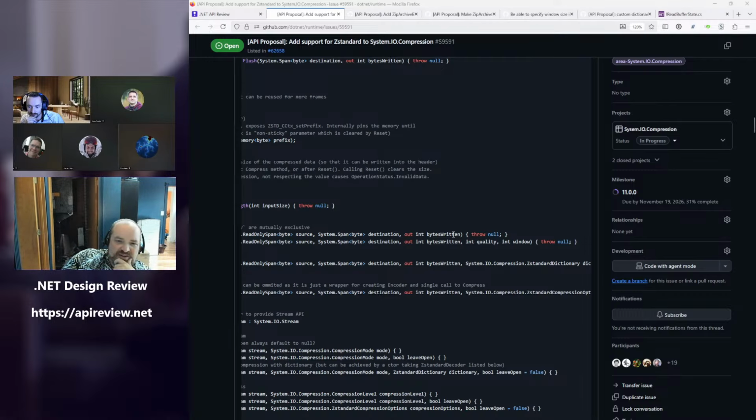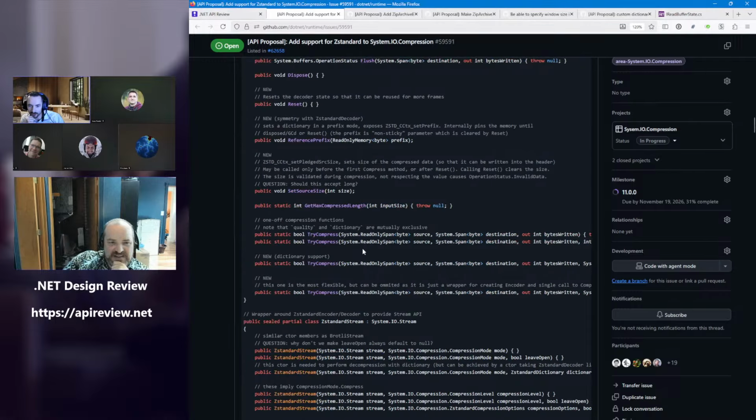Yeah, I mean, really, it's just who's expected to call it, because those are small one-shot APIs. So if you have something that's small, this might be the go-to API, knowing it's not going to be more than 1 megabyte or something. This would probably be the API to use. But at the same time, it is a low-level API. But we have these for Brotli.